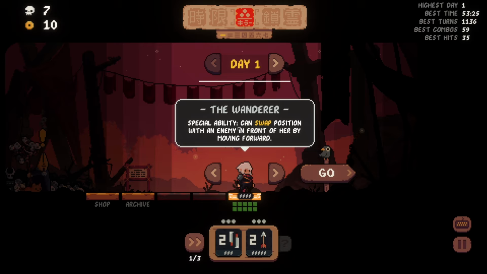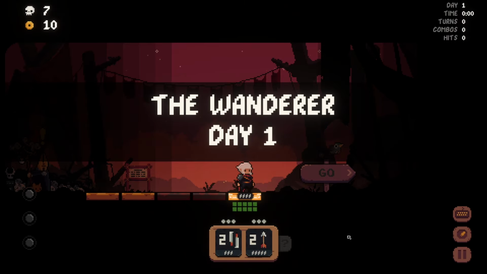So the Wanderer has a special ability. If you have never played this game, we're going to just pause this in your brain, and I'll explain how this works once we actually see the game. But you can swap position with an enemy in front of her by moving forward. Basically, each game board is going to be separated into tiles just like this, and so you can kind of put that together. We have our different attacks, but first, let's go ahead and jump into a run. Let's go.